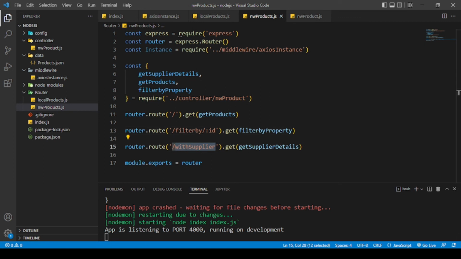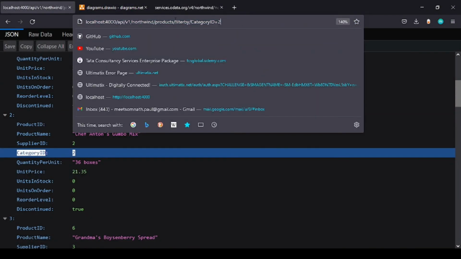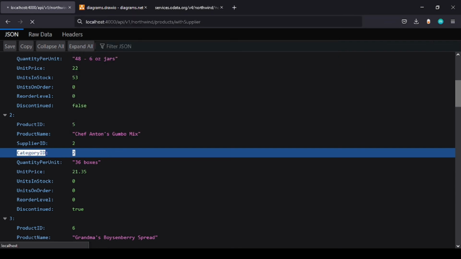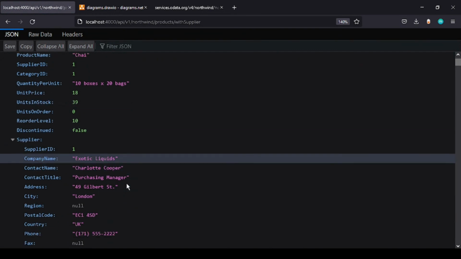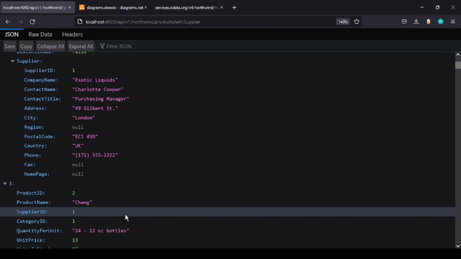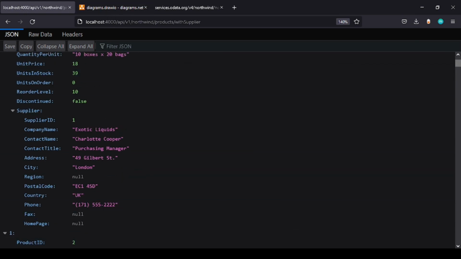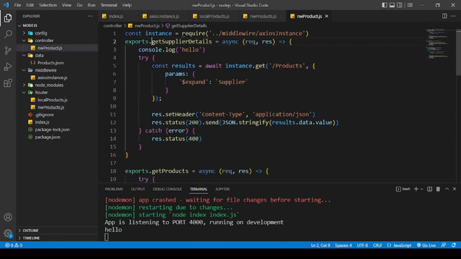So if I go back to our URL, after filter by, before remove filter by, put with supplier, and then it will go to the products, and after product it will automatically fetch the supplier details. As you can see, just now we saw it on the OData side, and this is from our local API, and that particular logic is actually helping to get it to work for you. That's cool, right? So this is all about the router and controller I wanted to explain.